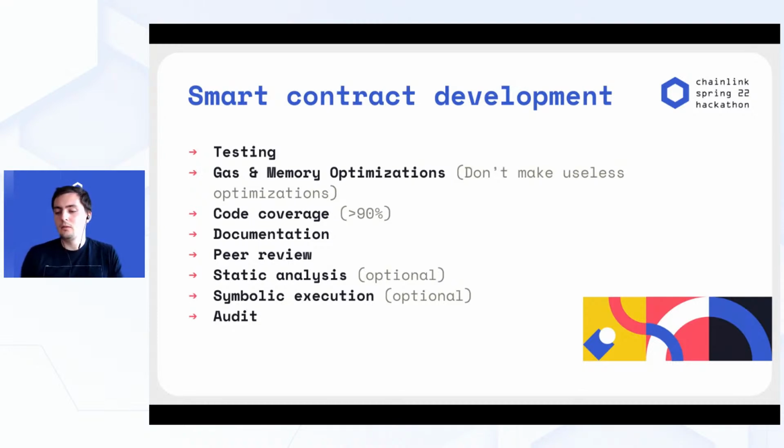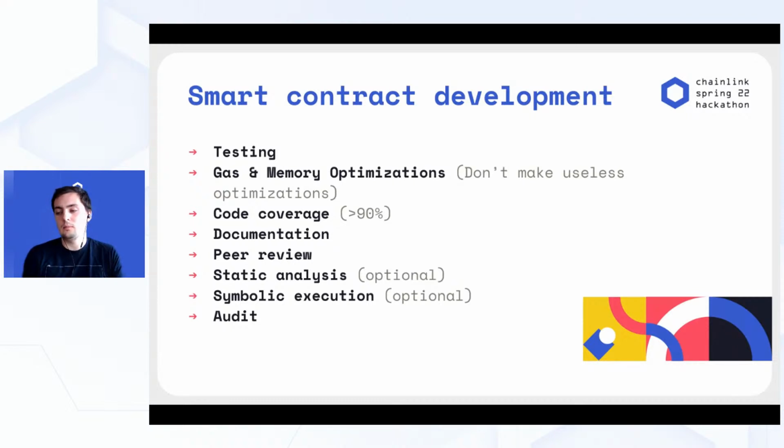And we have two optional steps, which are static analysis and symbolic execution. We'll cover those later in the auditing techniques, but basically static analysis is when you run a tool to statically go through your source code without executing it. So maybe a static analyzer will find that you're using tx.origin in your smart contract without knowing why, and it's going to warn you, hey, you're using tx.origin, maybe that's not the safest way. But if you know what you're doing, you can proceed with that, or you can just have that aha moment and say, hey, I need to refactor this to use msg.sender.